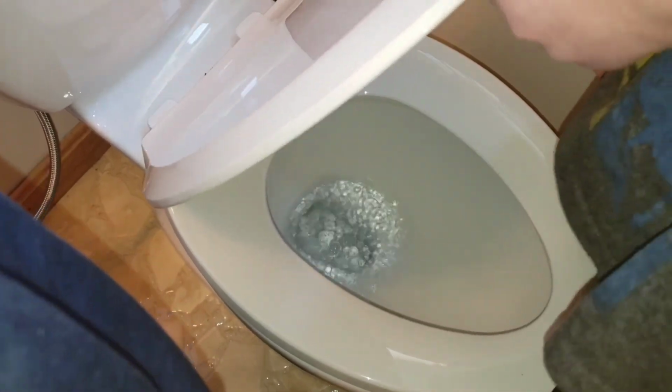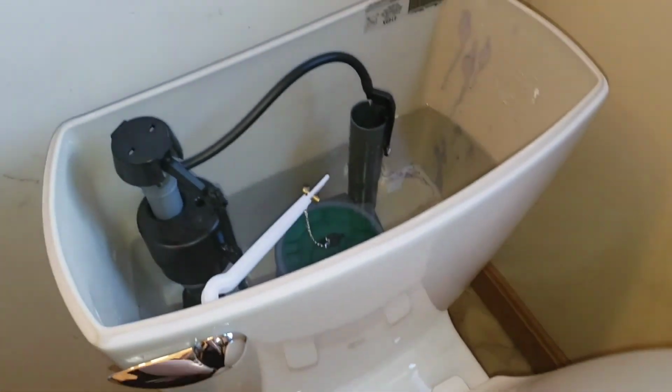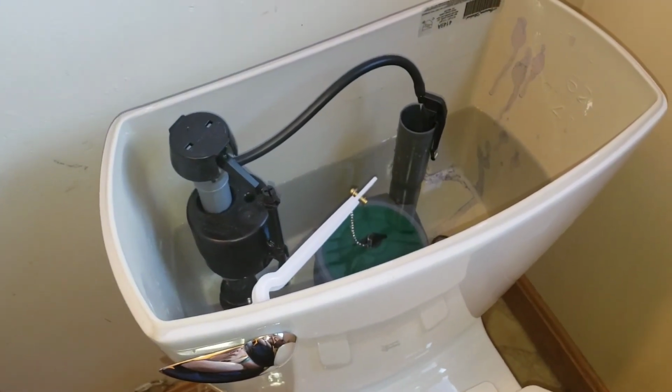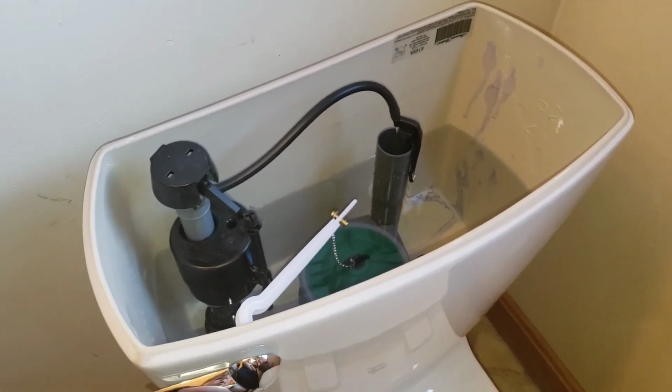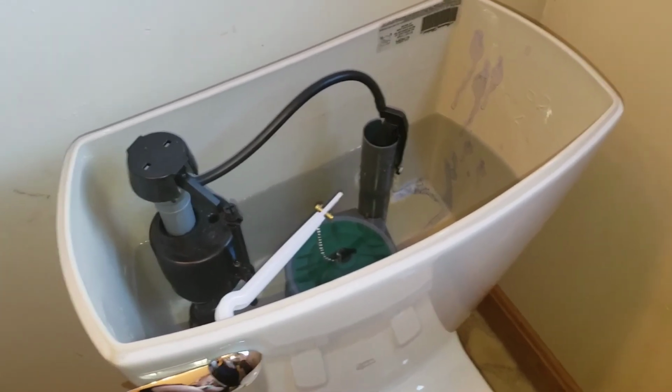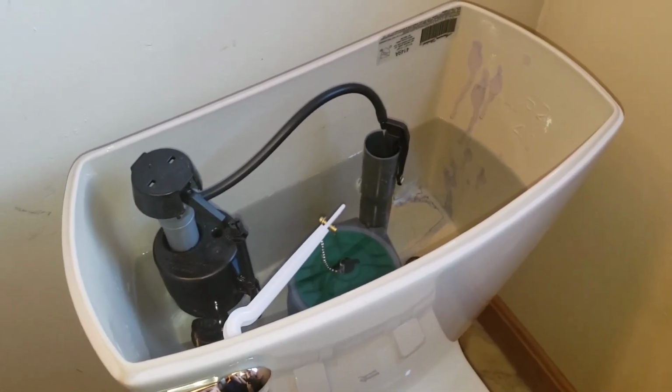No leaks. All right, well, we don't know yet. We haven't checked around the edge of the floor. So we'll see once this gets filled back up to see if we have any leaks. If no leaks, we'll put the lid on it, and we will call this one D-O-N-E. Done. Put a fork in it, because we're done.